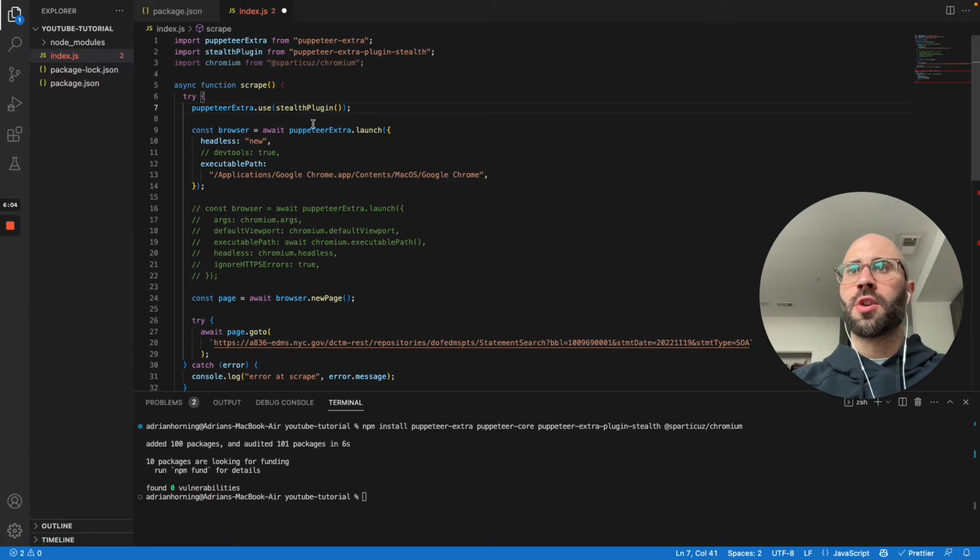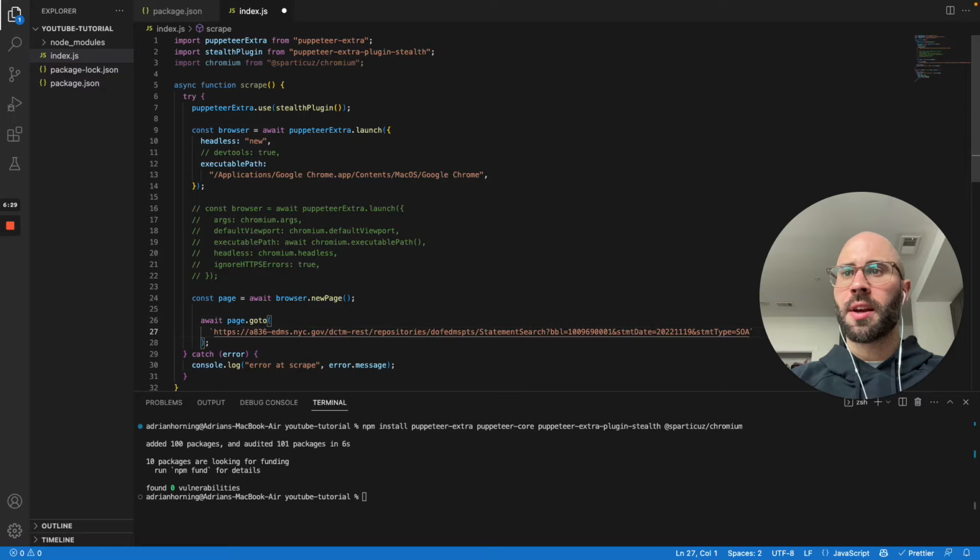So yeah, to use the stealth plugin, it's just puppeteer extra use stealth. This is for local purposes. So the executable path is where to find it locally. I'm just using the Google Chrome path, where actual Google Chrome is. You have to figure out where it is for you. And then this is for when we want to run it in Lambda, which I'll show later. Get rid of that.